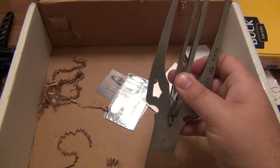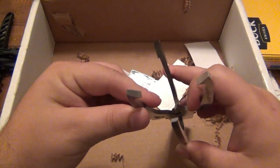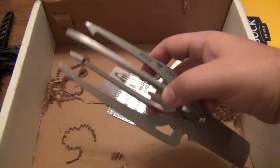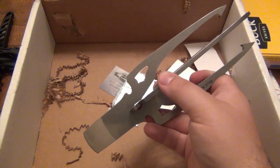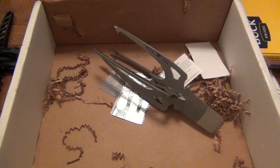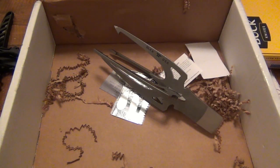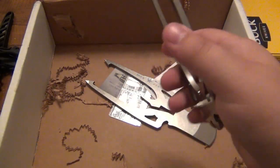There are three different ones in the series of spears — this is the largest, the two-piece. This thing is massive — basically like a frog gig. You can probably get away with sticking a lot of different things with this. It's like a scepter. After seeing the other ones in the series, I would have preferred the small one. They have one where it's just a drop point with a chisel on the back so you can drive it into wood for a more traditional spear. This is more of like a gig. They have a medium size one which is basically a smaller one-piece frog gig but more narrow.